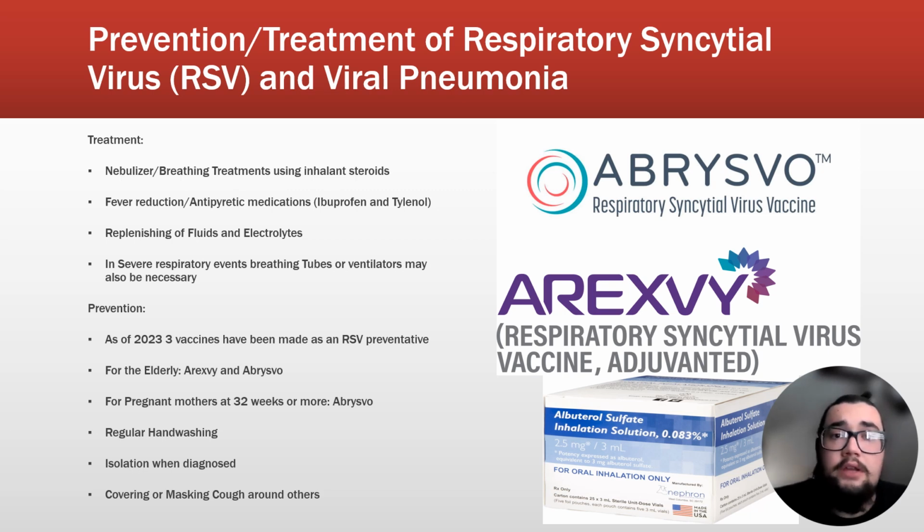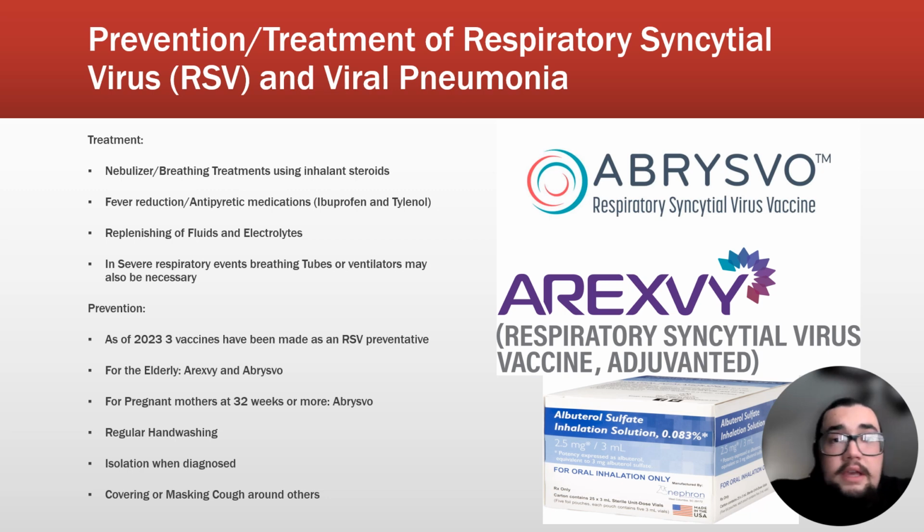So far, we've seen very good results from the use of this. 89% of those who have received the RSV vaccine have either not contracted RSV or have had very, very mild symptoms of an RSV infection, where otherwise they might see a more severe infection without said vaccine. Another thing you're trying to reduce the risk of is for pregnant mothers at 32 weeks or later.